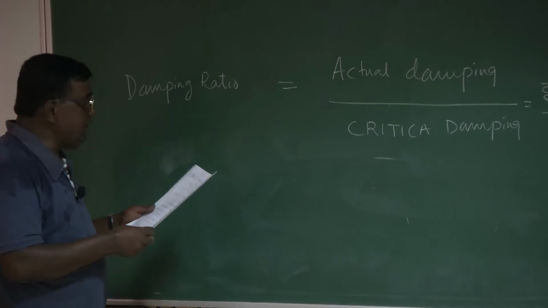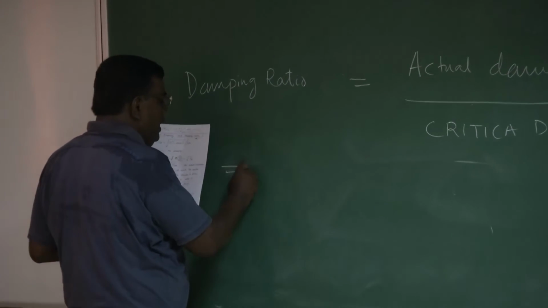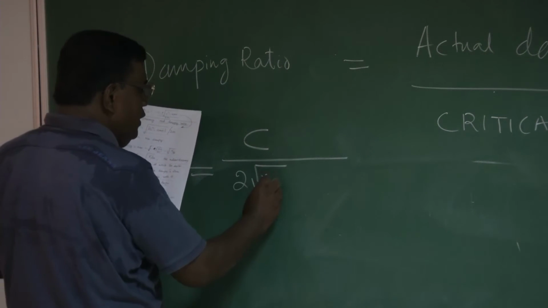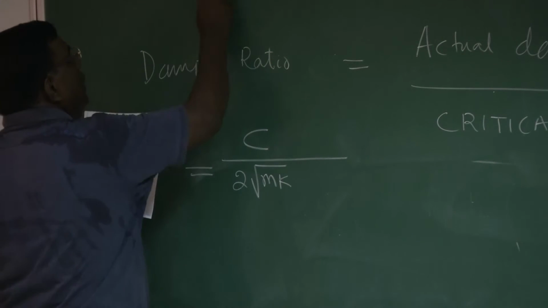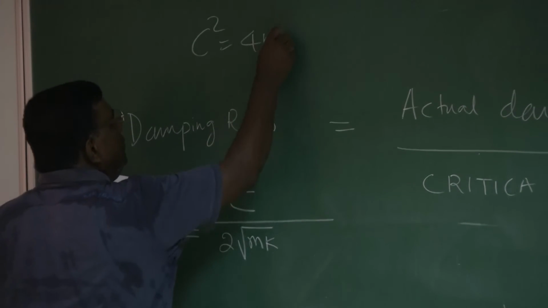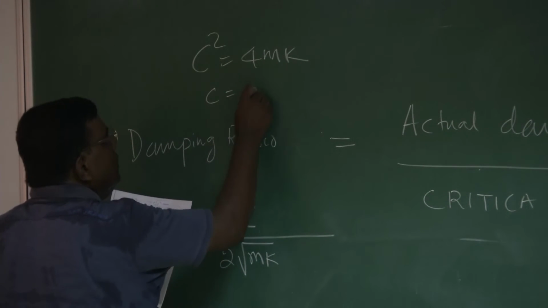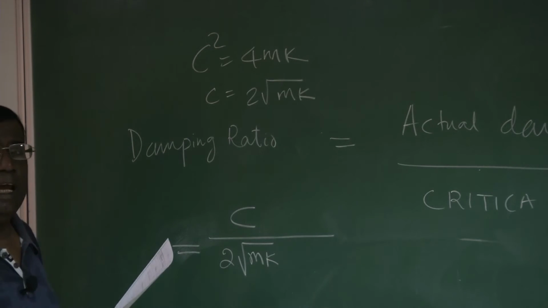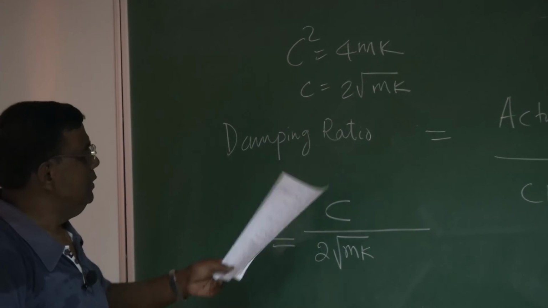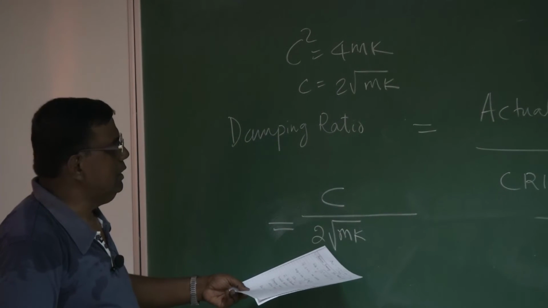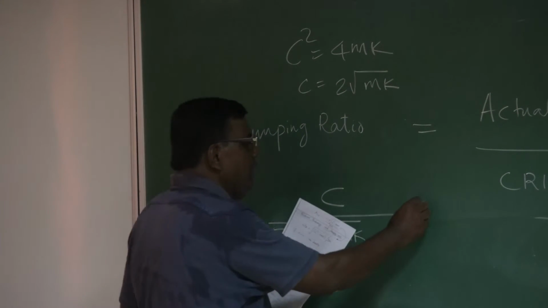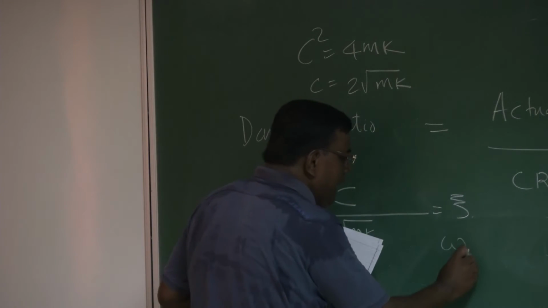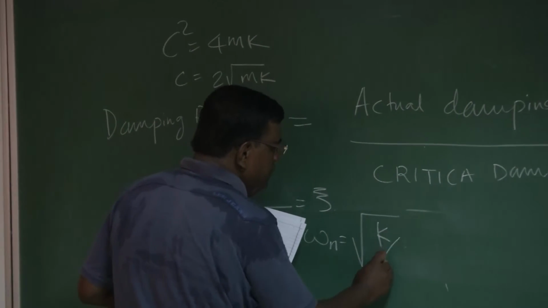Okay? So let us see, if I further go into this, actual damping is c, and critical damping, you know, it is 2 root of mk. Where has it come from? Because c squared equal to 4mk for critical damping. So c is equal to 2 root mk if I take the square root, and we have assumed that m, k, c all are positive. So the ratio is c actual and the critical damping case. So this is nothing but zeta. Okay. Now let us see. We also know omega n is under root k by m.